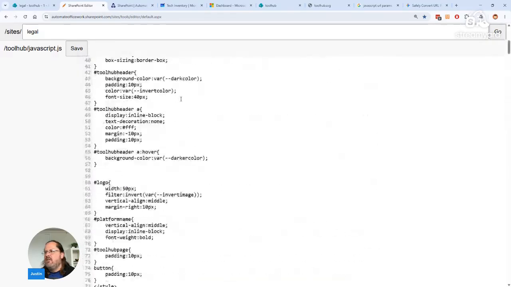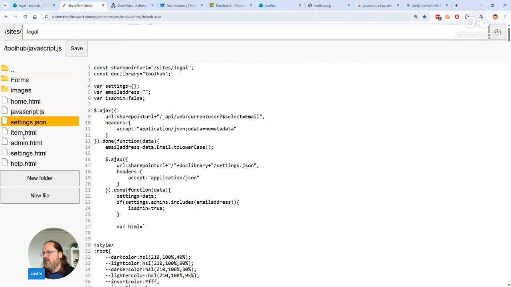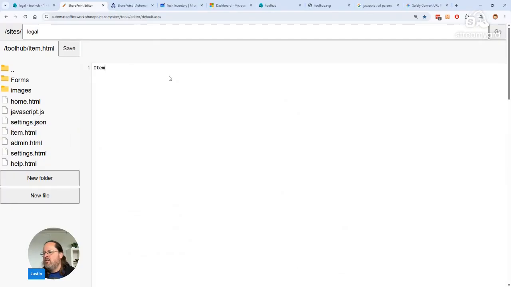We also need to do a little bit of extra on our item page. We should have a div ID equals item page.